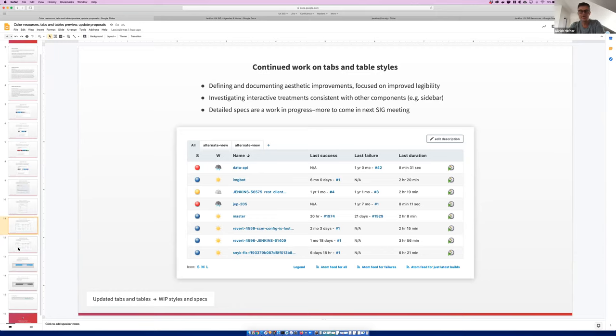Yeah, I'm not sure which kind of tables this layout is for. So we have a lot of tables in Jenkins. So should every table look like this, or is it just a few here? Right now it's going to be for big tables, because right now it's only feasible to style big tables. It's just the only one we can style and control, basically. Okay. So there's a specific class called big table, right? Yeah, there's a specific class used called big table. That's widely used. Many plugins use it directly. Many widgets use it. So it's basically the standard right now.